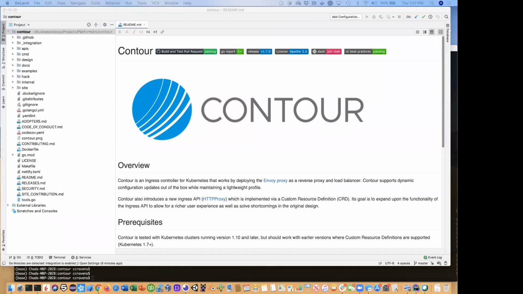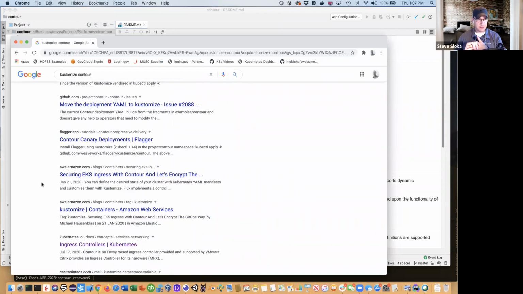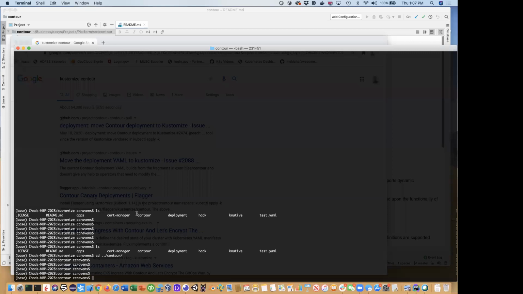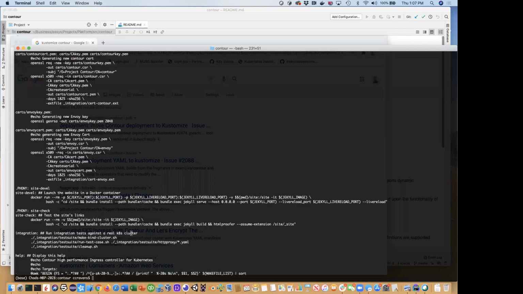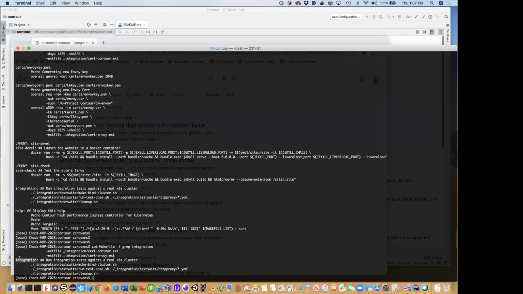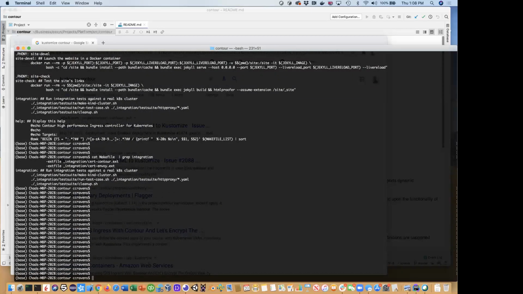And then there's this Kustomize project here. And Steve, is that your project? I couldn't remember who sent me that. I know James has done some work on that. I think it was James that sent me a link. I'm trying to go through our Slack history here, but he sent me that and said this is how I'm doing it. Essentially he creates a kind cluster, and then you can run a make integration on Contour. If you look at the Makefile, you can see there's an integration step that will build the cluster and then get Contour up and running. I was going to demo this real quick.